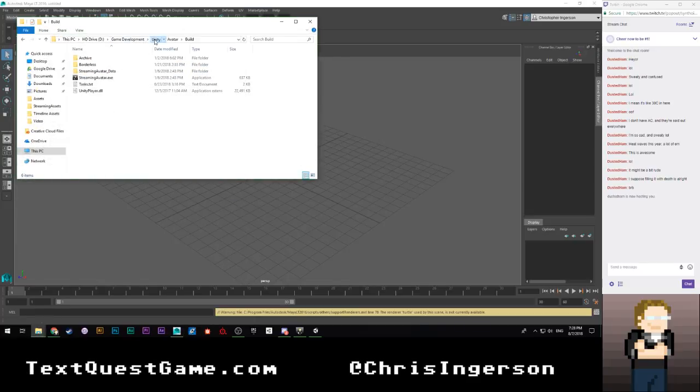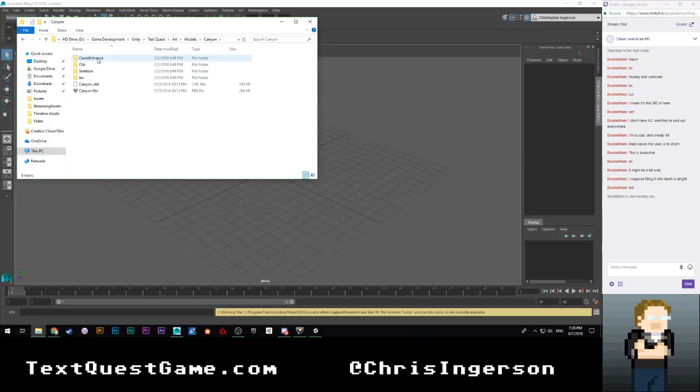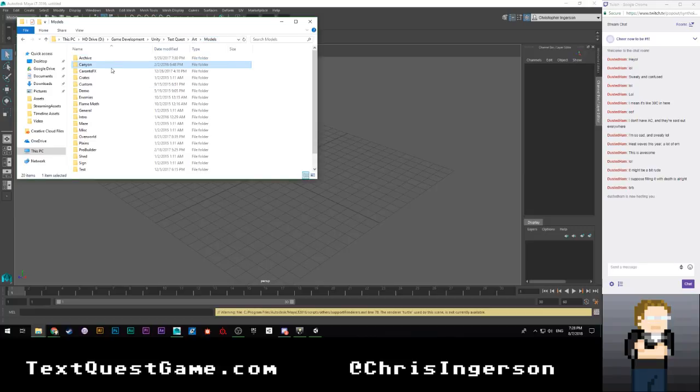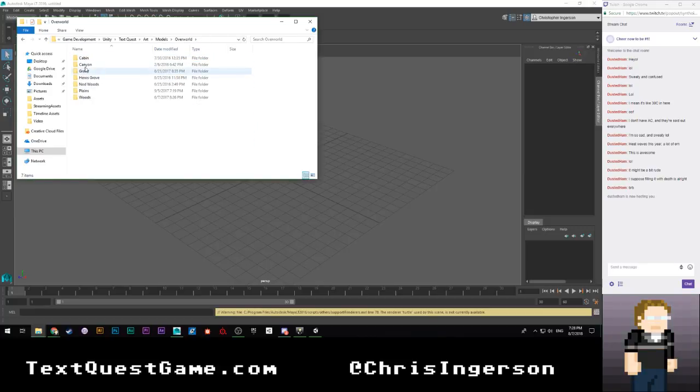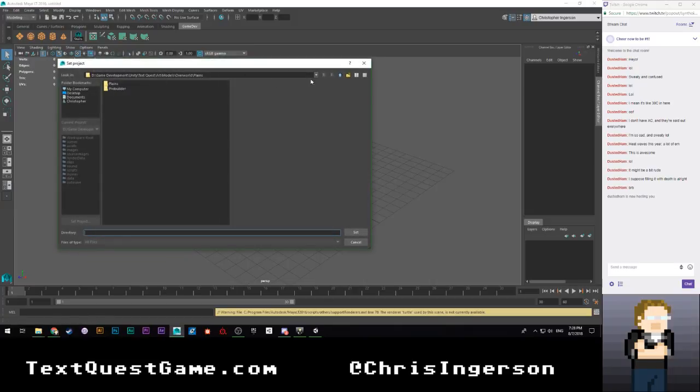Minimize you, Unity, text quest, art. We want to go to models. I'm assuming canyon. Caves entrance. Oh, geez. We'll find out. Overworld, canyon. Okay, good. So let's go ahead and say file, set project. Set this in the overworld, canyon.